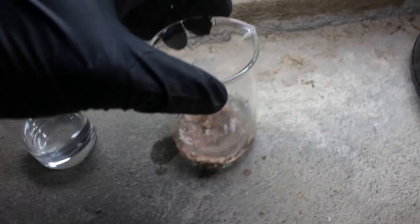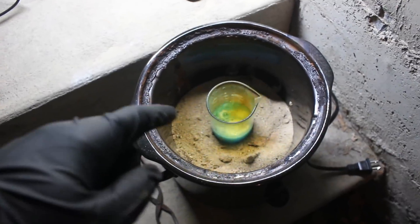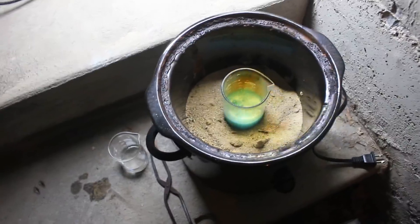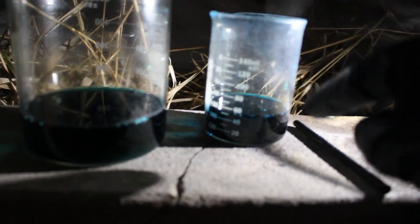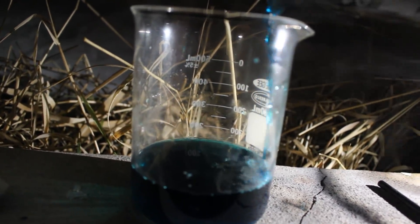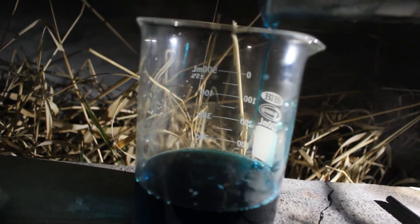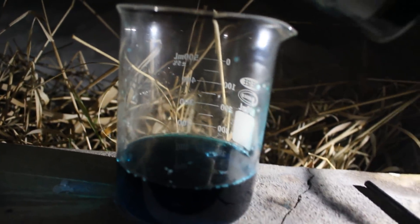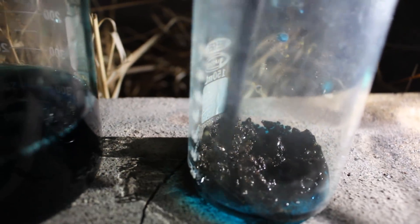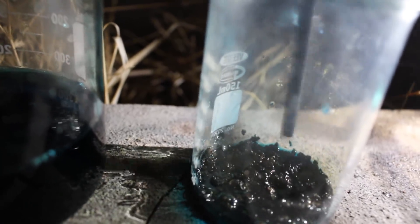I'm going to add a little bit in for now, and when this is all used up I'll add a little bit more. Just like when dissolving gold in aqua regia, this produces nitrogen dioxide gas, so it's better to do this outdoors while well ventilated. I've been using a 50% strength of the 70% nitric acid, and every now and then I pour off the material to keep the acid's concentration up and dissolve at maximum speed with the greatest efficiency. You can see this stuff has already begun to crumble up into a brownish powder. I like to crush it up a little bit between batches to flick the gold off and make it react better.